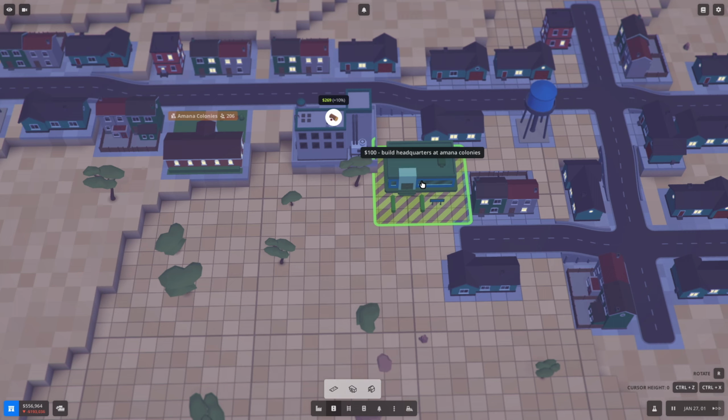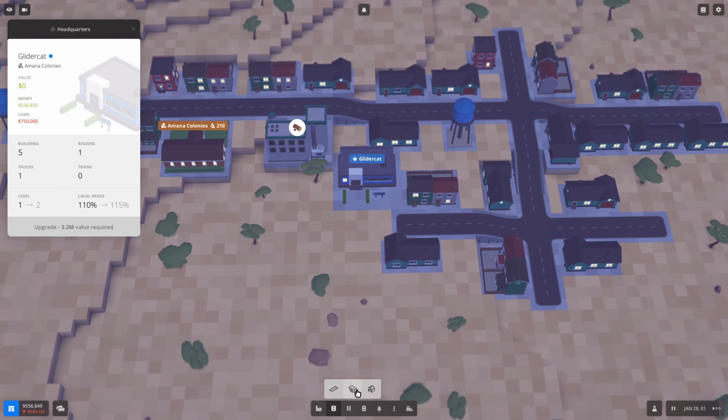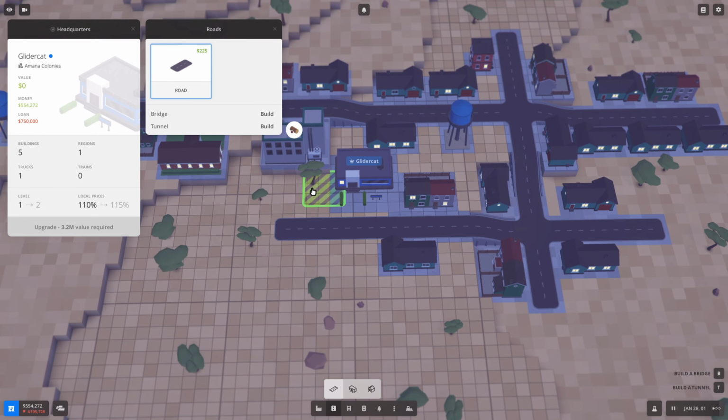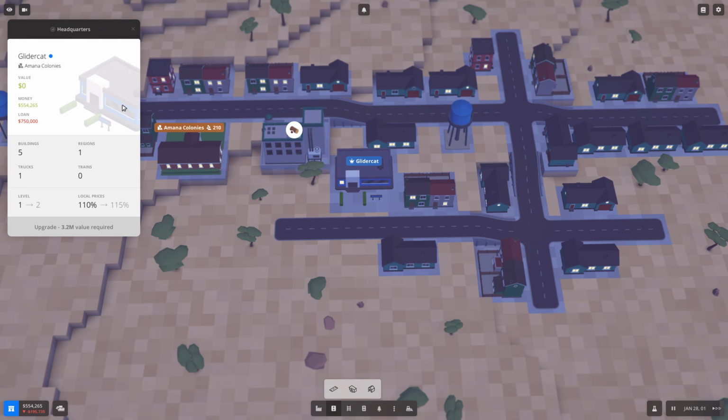It's going to cost us only $100. Is that right? Well, let's plunk it down. Yeah, $100. Not bad. I don't know that it needs a road connection, but it looks like it kind of has one if it needs it. All right, let me get off the roads menu and let's see what it says.